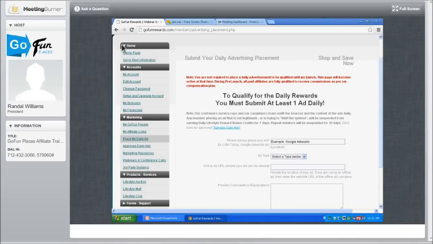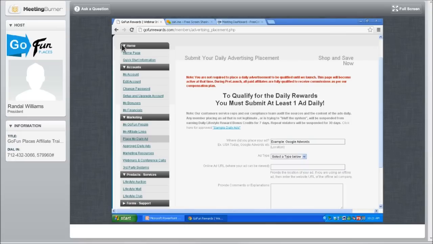Starting on Monday, what we're going to do is look in our back office. We're going to place my daily ad and look at the column right below that, or the tab, approved daily ads. We'll have a handful of daily ads that you can copy and paste. However, that approved daily ads list will grow and grow as we add our mall mid-November and as we add our concierge service with the travel company we're acquiring. We're going to have more and more ads back there. But just to get us started, you'll likely see 20 to 30 ads to pick from. You're simply going to copy and paste that and throw it out there on the internet.